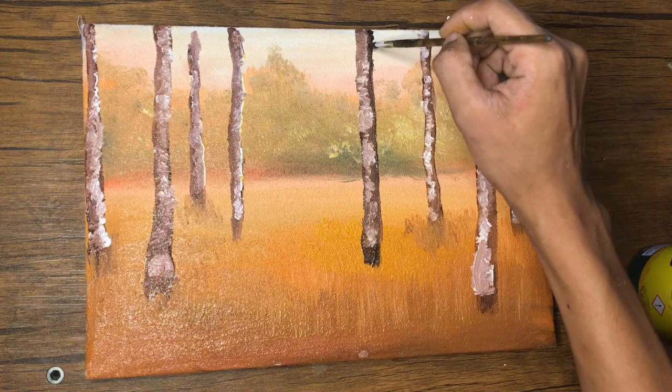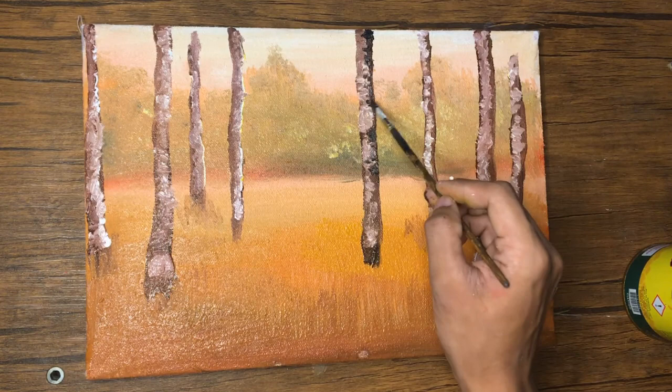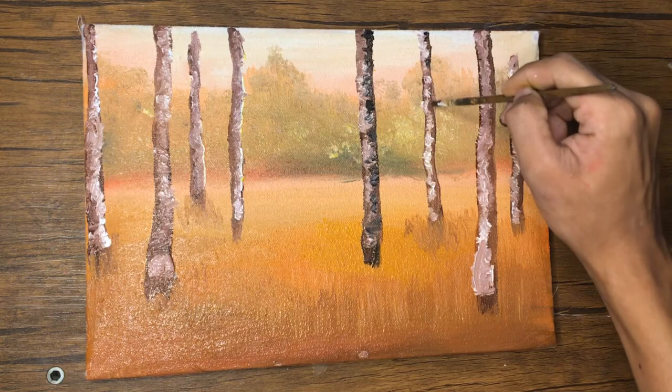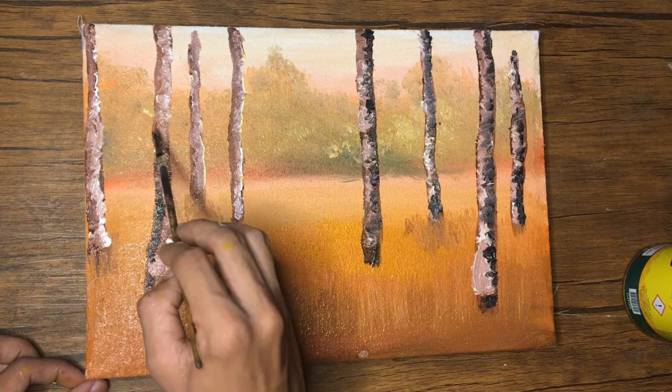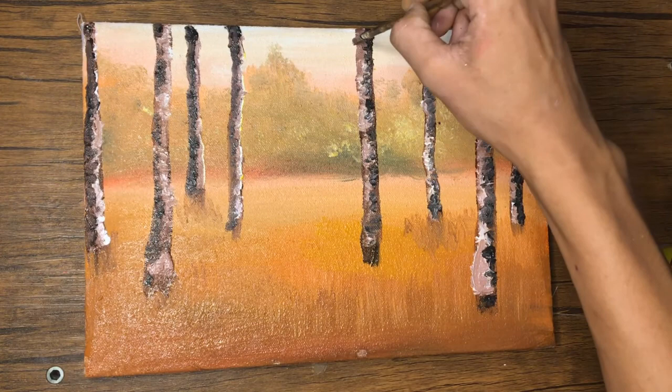Next, apply black as shadows, but make sure that the dark brown is somehow visible. Next is putting some branches on the trees with burnt umber.